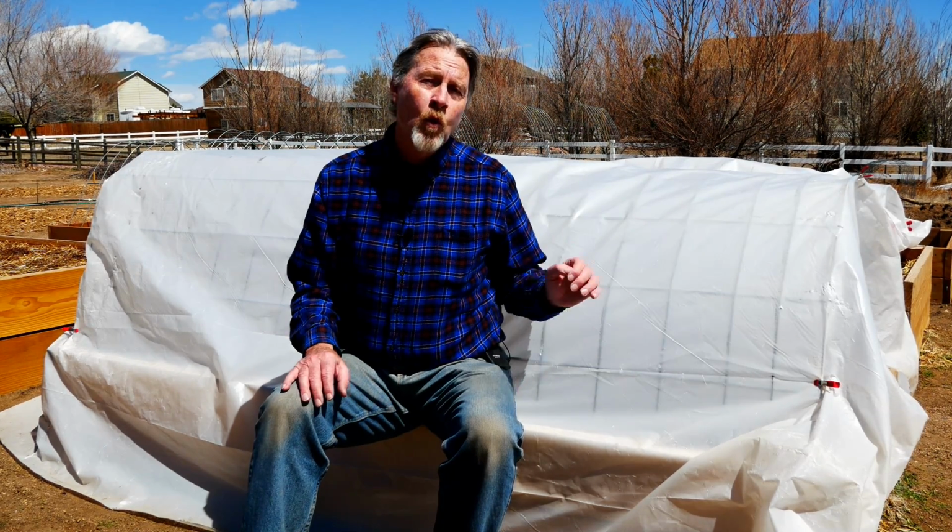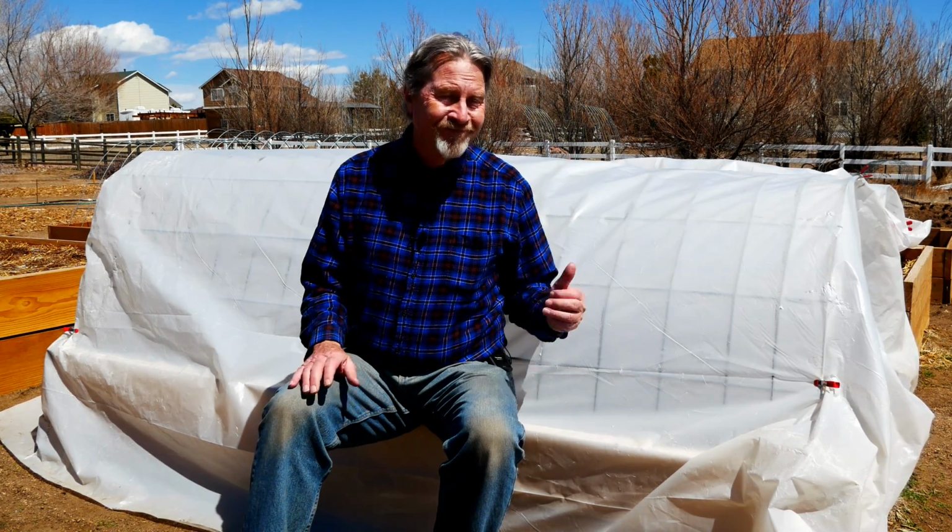I like using the plastic at this time of year before the last frost date because it warms the soil and it warms the air. But it also creates an environment underneath this plastic that is more humid than the outside air. So I want the soil to remain moist while those seeds germinate, and a more humid environment helps.